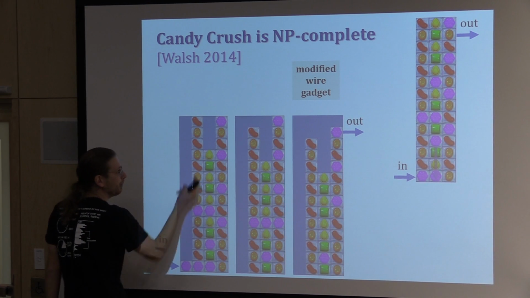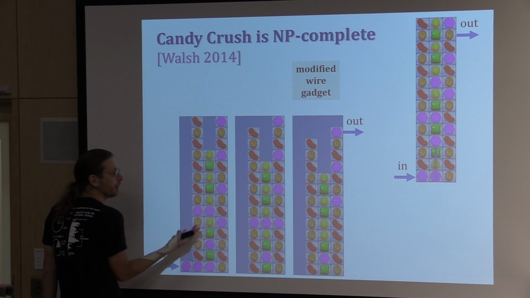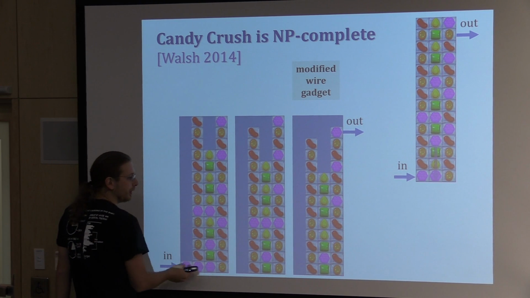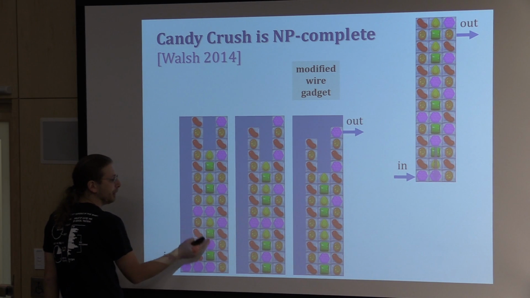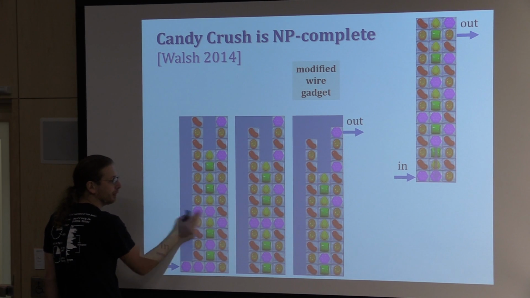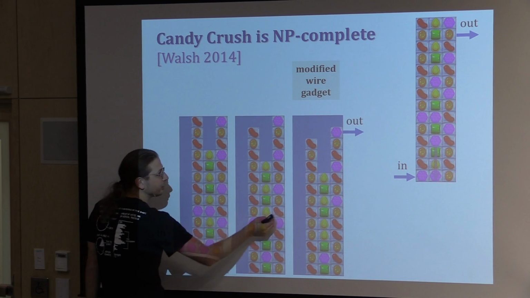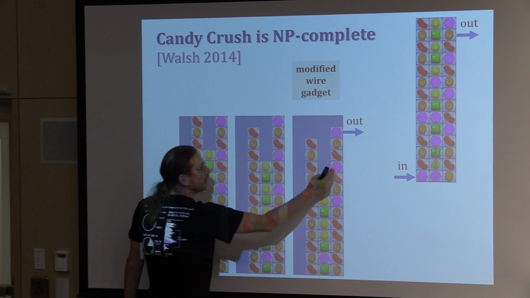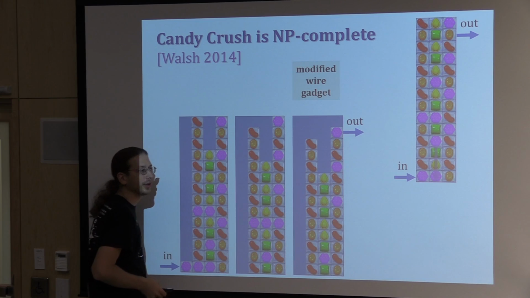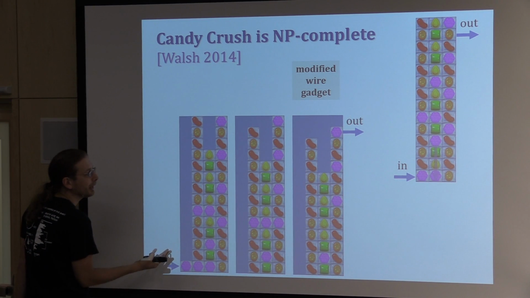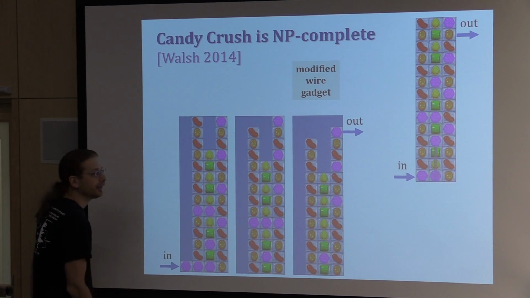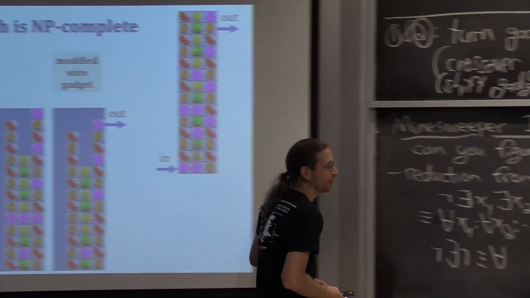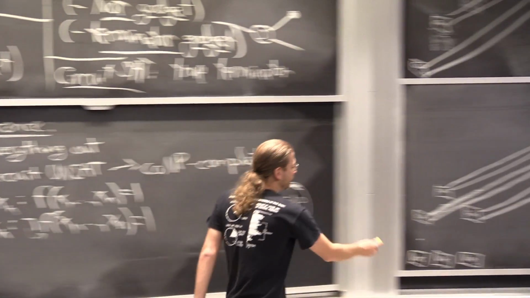And finally, if the middle column fell by 3 before this gadget activated, then this again triggers, this time with this guy being different. Instead of this one matching, this one's matching. That still triggers these guys, and this is still the output. Okay, so this is a different wire gadget that works in 3 different scenarios depending on what happened below it. So that's good news. That lets us do this type of wire.